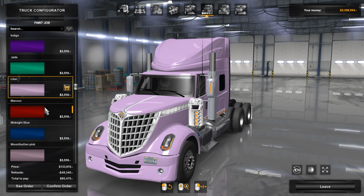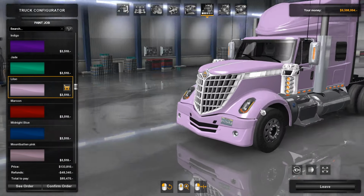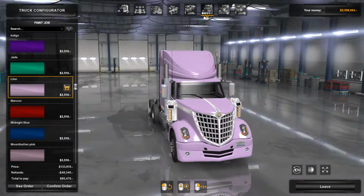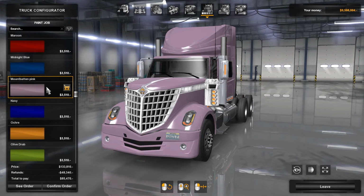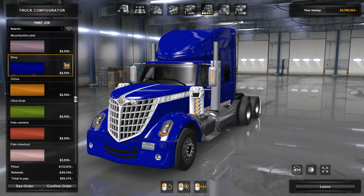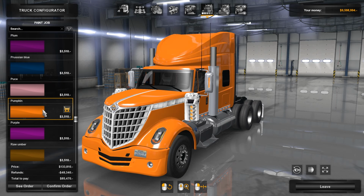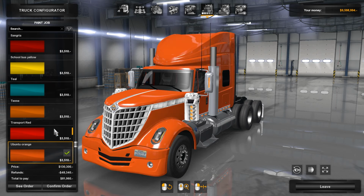I like to have a metallic colour, and I think it would actually look quite good on this with the grille. When I've seen pictures of it, I didn't realise how deep it went and how curved this grille is. It's a very unusual looking truck, I can say that. Yeah, it's a horrible colour. That's not too bad. You can obviously make your own if you wish, but let's go with that for now whilst we're configuring.